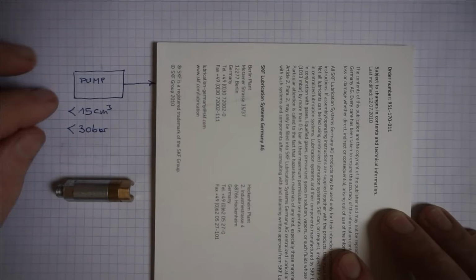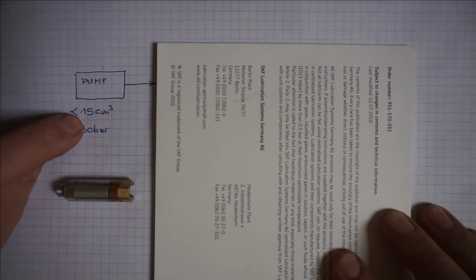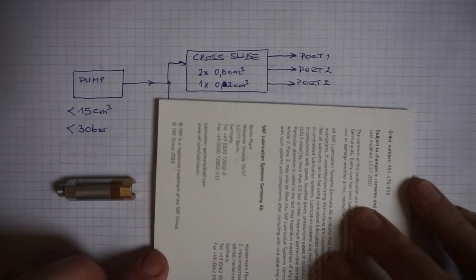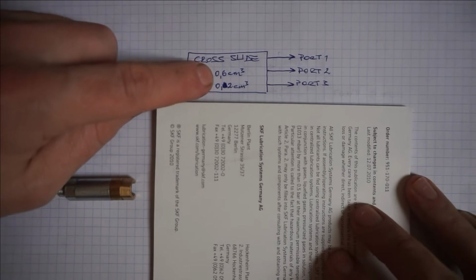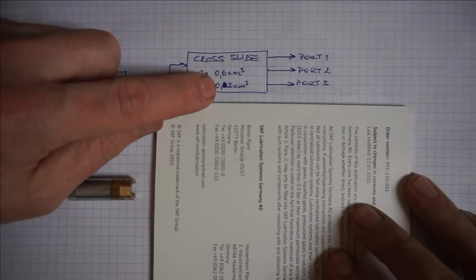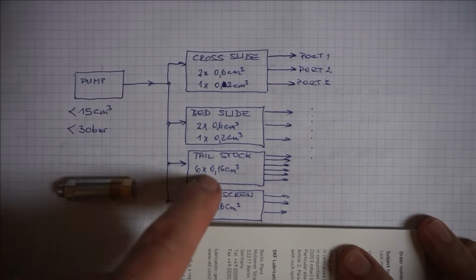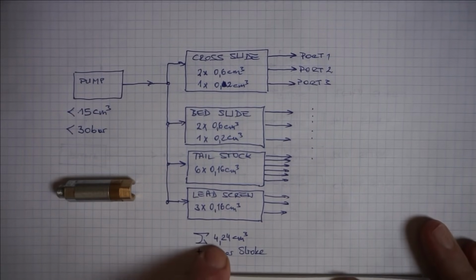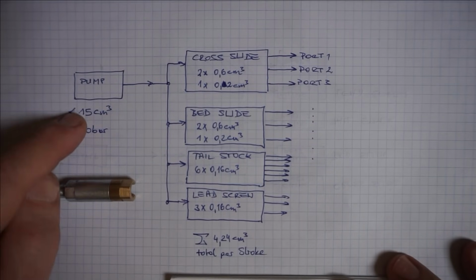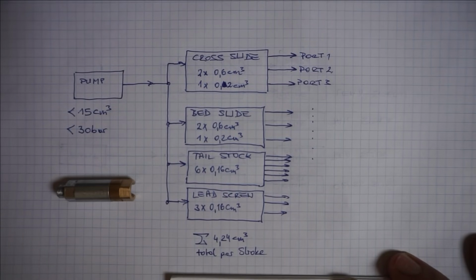So coming back to our V13 lathe example now, the pump that I have can supply 15 cubic centimeters volume of oil with a full pump stroke on the lever. So let's check how much volume we're consuming. On the cross slide, I have installed 2.6 cubic centimeter distributors. Those supply the sliding surfaces. And I have 1.2 cubic centimeter. So if we add all of those together, we get a required oil volume of 4.2 cubic centimeters total per stroke. So you see, with the pump that we have, we can easily live with that, and we could even add more piston distributors safely to the system if we decided to do so.